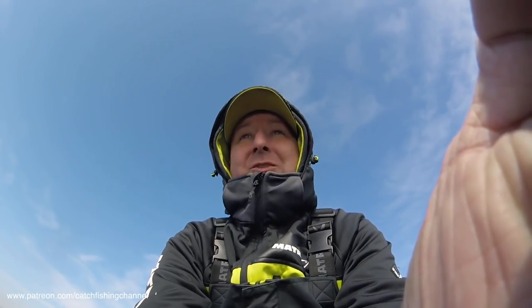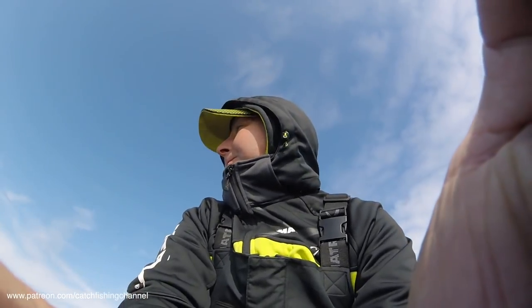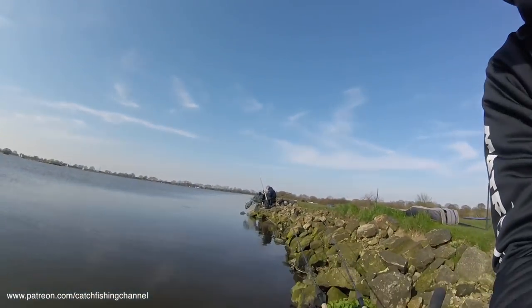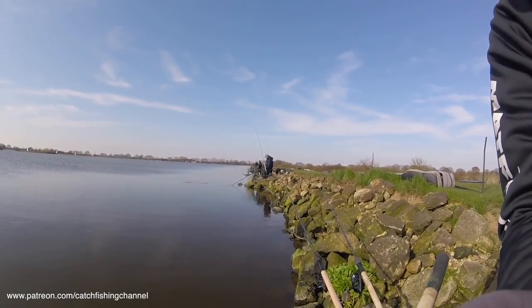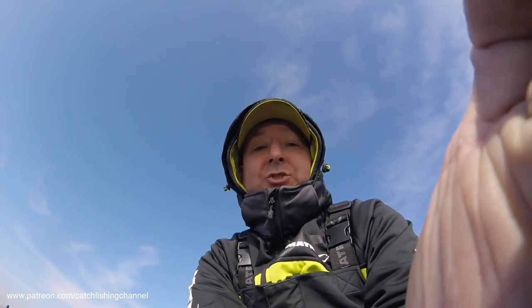All the lads that have caught to my left have literally gone about an hour and a half without anything, but then all of a sudden out of the blue one of them's picked up and hooked a bream, and then the lad next to him — while he's playing that — he's hooked one as well. It's unreal on this venue. Sometimes it seems as though the fish are swimming together — you could go hours without a bite, then two anglers next to each other will get two in two casts at the same time. The lad on my right has just hooked another one — that'll be his third. I still haven't had a sign on my middle line and I haven't tried the really short line yet. It looks like you've just got to pick your line long and have loads of patience and just sit and wait for a visit.